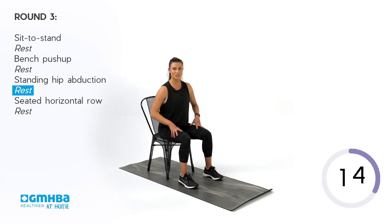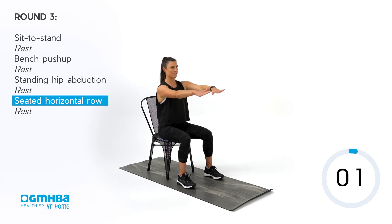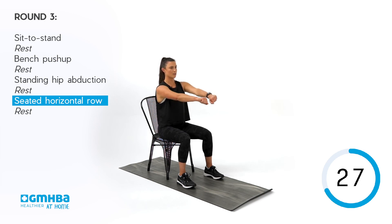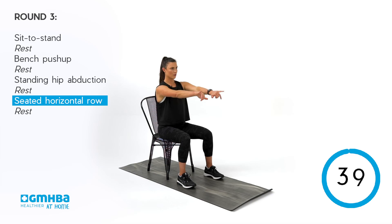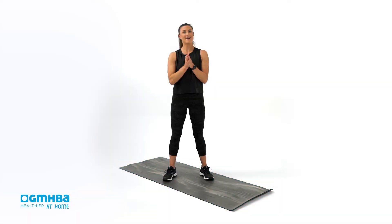Final movement — sitting on the chair, horizontal rows. Arms out in front, keeping those shoulders back and down. Let's go for 40 seconds. Big squeeze, keep that tension, shoulders down. Almost at the end of this strength workout — we're doing so well. Keep that tension between the shoulder blades. Remember, it's all about posture — opening up through the muscles that we might otherwise neglect. Well done for completing your first strength workout for this training block. Our next workout later in the week is a cardio session, so stay tuned and get ready to get your heart rate up inside your own home.